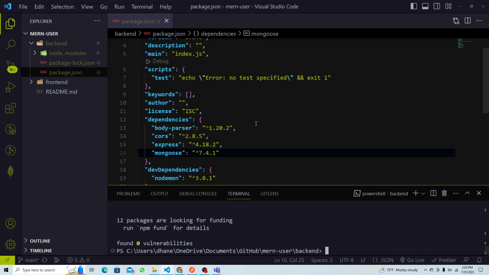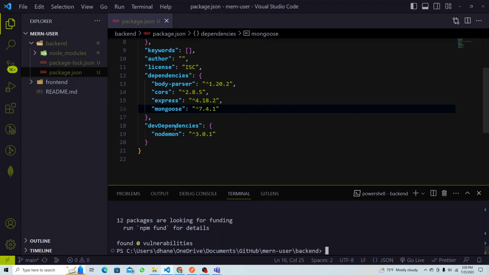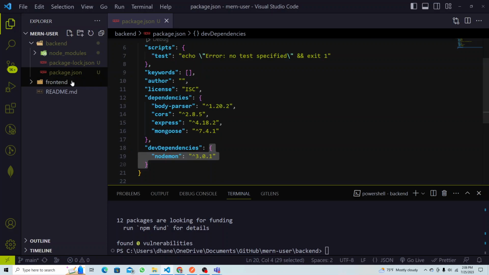See, now it just created another object, the property here, devDependencies. So anything you just need for development, you can put --save-dev, and it will be added inside this object. Okay, so nodemon is here.